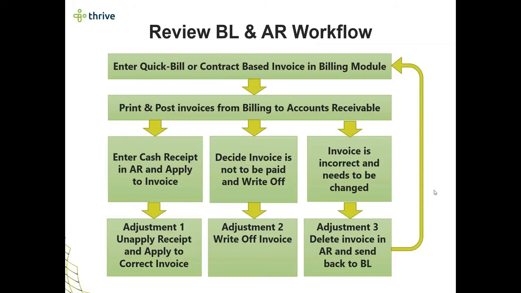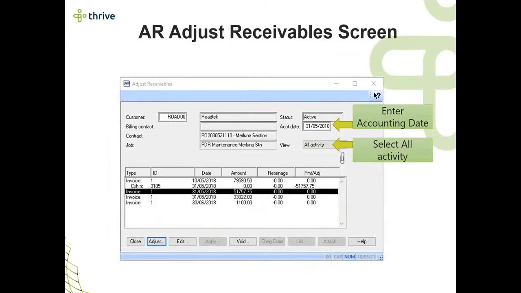Okay, onto our next screen. Just a couple of the things to be aware of on this Adjust Receivable screen. The accounting date is very important. This is for each individual transaction that you do, whether it be applying a receipt amount, if you're doing any sort of adjustment, if you're voiding, make sure you put the accounting date that you want the information to flow through to in the general ledger period, particular general ledger period.